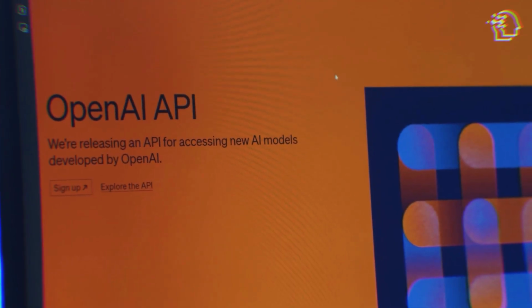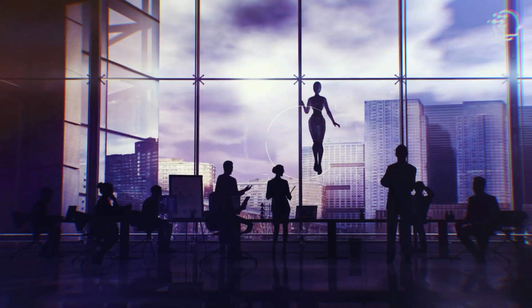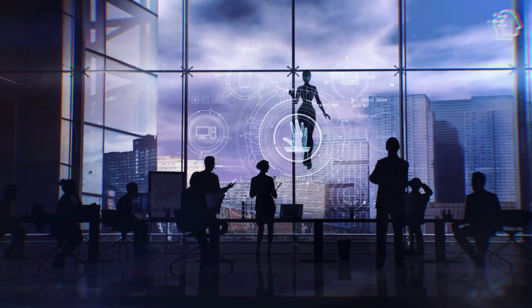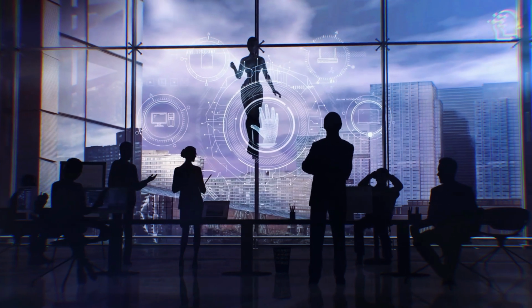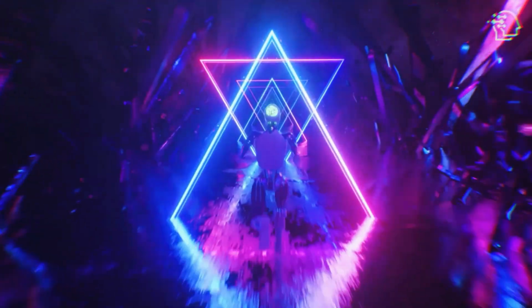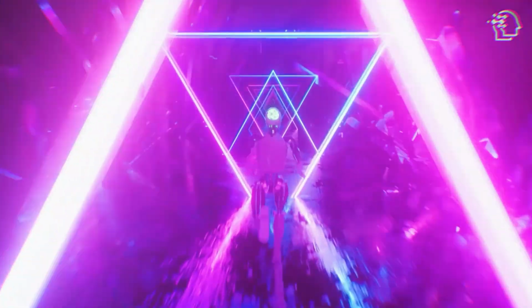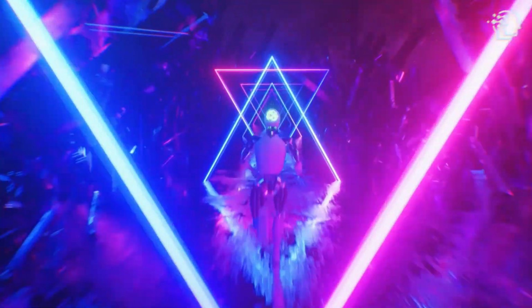As part of OpenAI's mission to create advanced AI, Strawberry is set to revolutionize how we interact with technology, bringing us closer to a future where AI can reason and make decisions just like a human. Stay with us as we delve into the world of Strawberry, uncovering its secrets and exploring its potential.